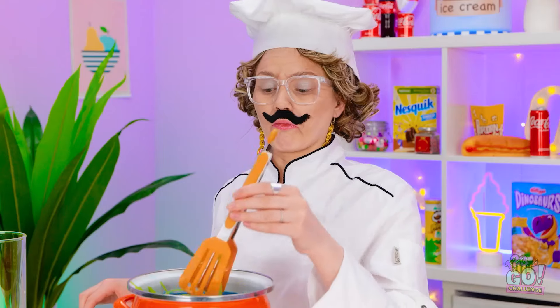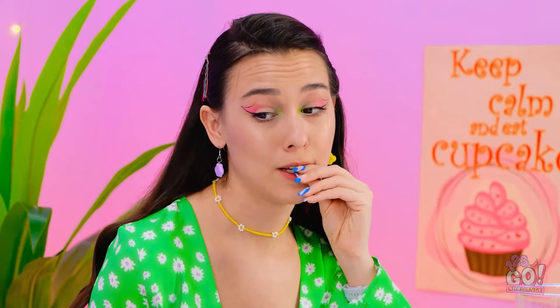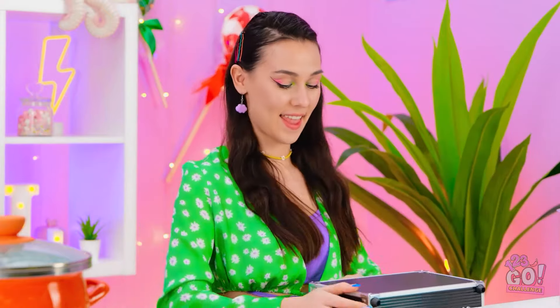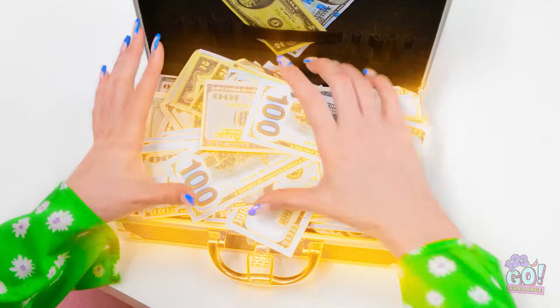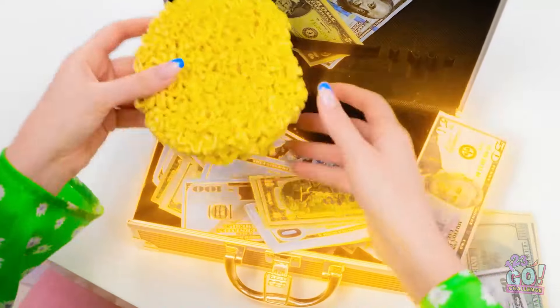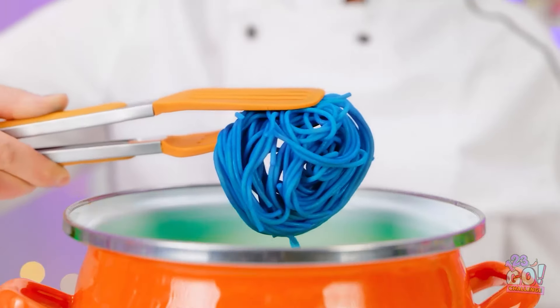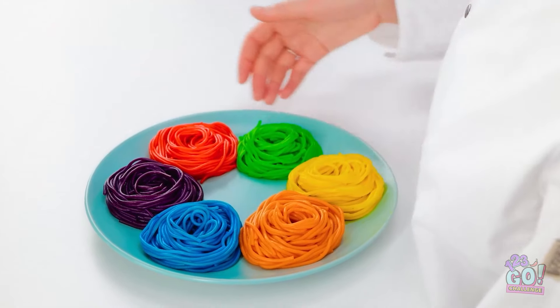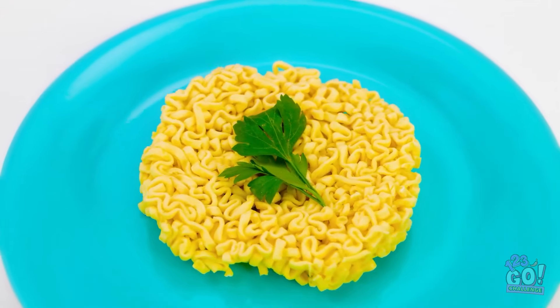What do you think? Not bad — wait, my pasta! I ate it all? I know what to do — check this out, everything I need is in here. It's beautiful! I don't need this money — I'm after noodles! This'll solve everything — I'll put it on the plate and add a garnish. How's it going, granny? I think my pasta's ready — have you ever seen pasta like this? I'll do the same with different colors — it's just like a rainbow. The prettiest pasta you've ever seen — that's pretty cool. One point for granny!